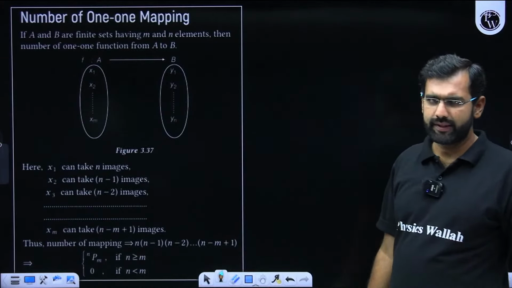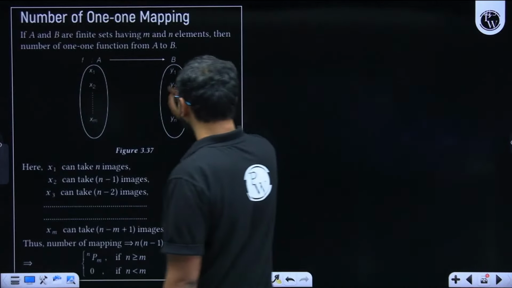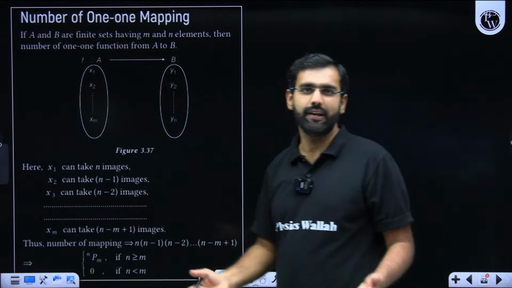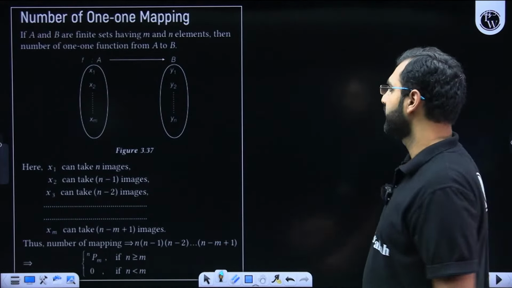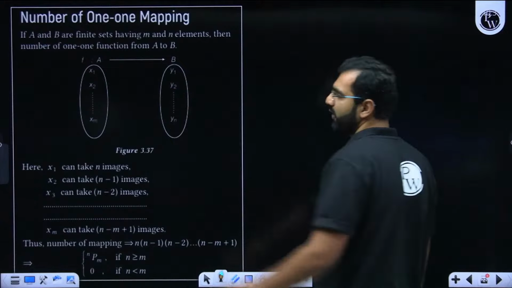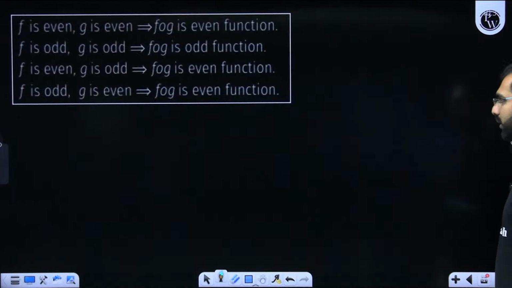With that, remember one thing as well. What if n is less than m? What if this is less than this? Then we all clearly know there won't be a 1-1 function. I hope you're realizing it. Because if the number of elements in the codomain is less, then you cannot have a 1-1 function. Everybody got that? Can I move ahead from here, all the participants?